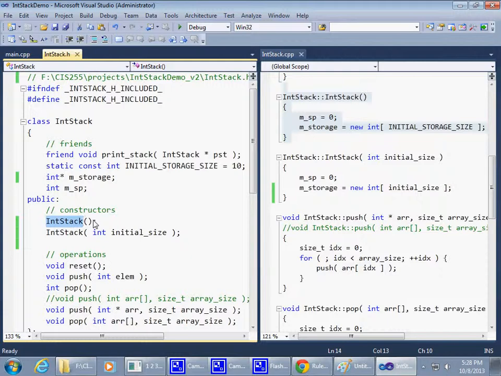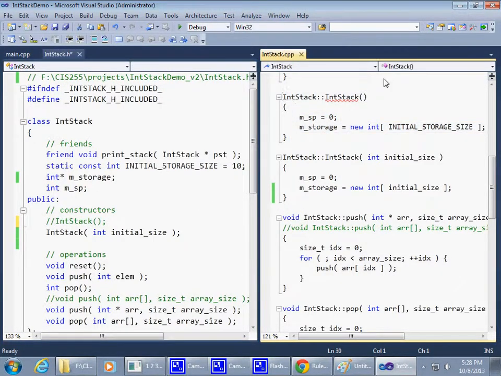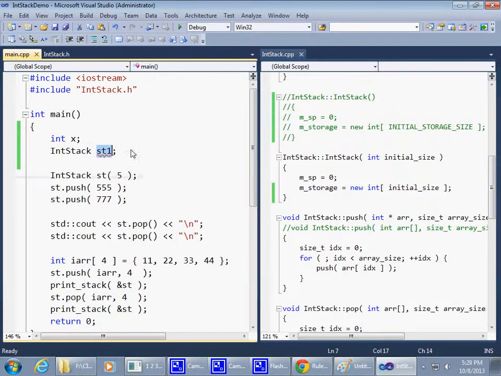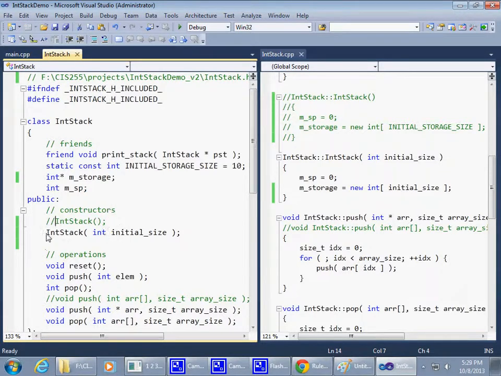It's no longer provided automatically. So if I temporarily comment this out and say there will be no default constructor for this object, I can no longer construct my objects like this. I have to use a specific constructor, because the default constructor is gone as soon as I create any other constructor. It's just the rule, by definition.